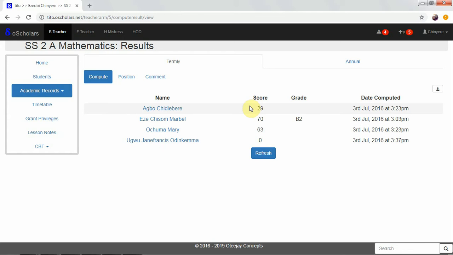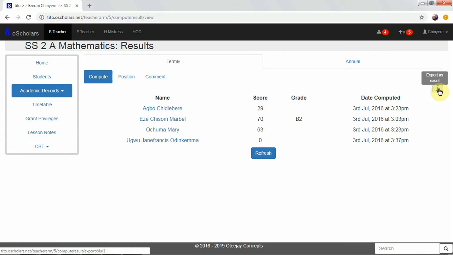Some of the results have already been computed, like Eze Chisom Mabel, whose score is 70 and the grade is B. When we click on refresh, it will recompute the results of each and every student that offers mathematics in SS2A.